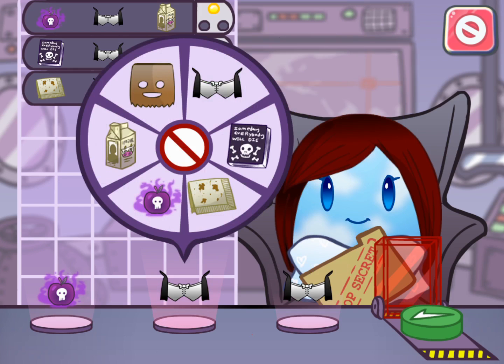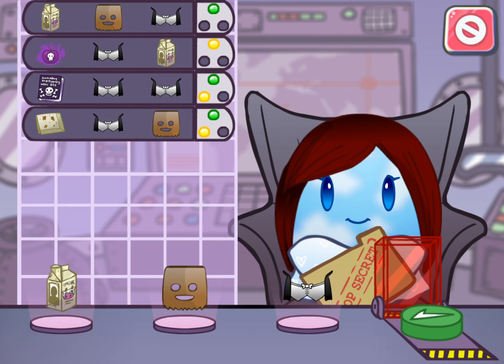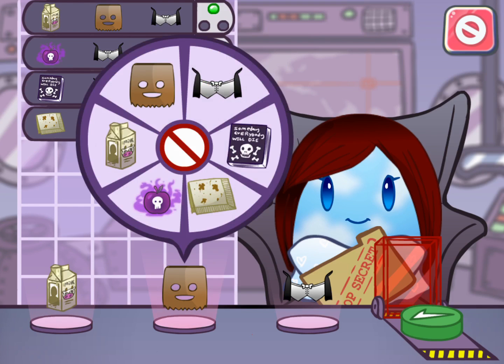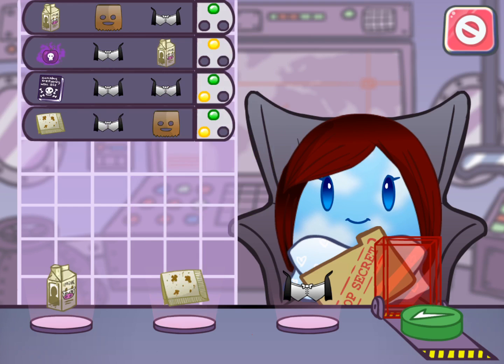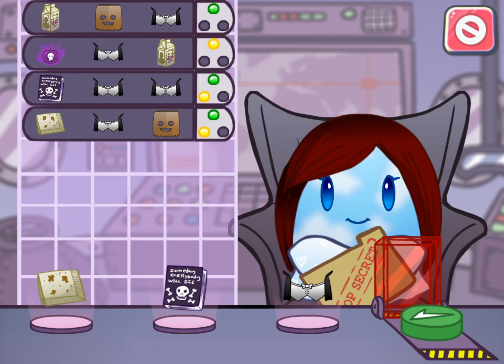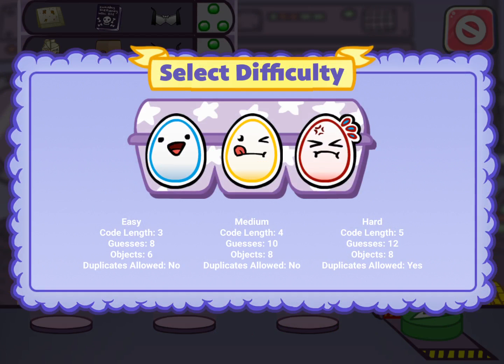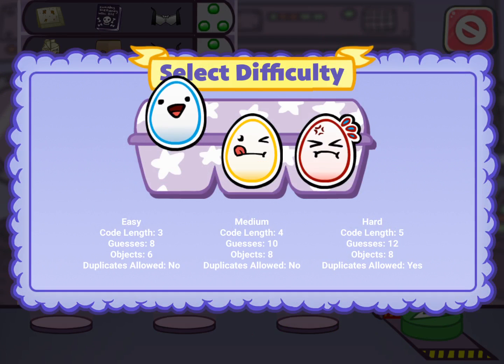This. Yeah. Maybe this and this. Really? Really? Maybe not. Yay. Finally. Easy code, link 3. Yeah, easy.